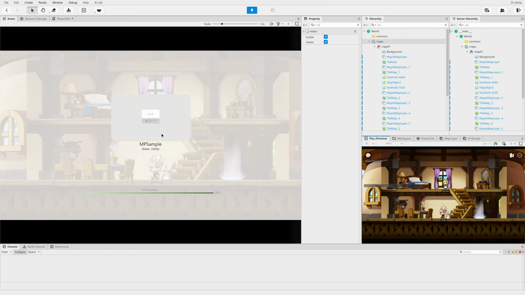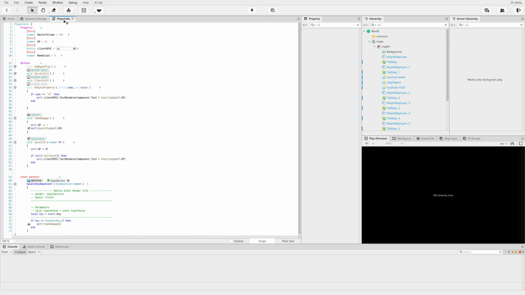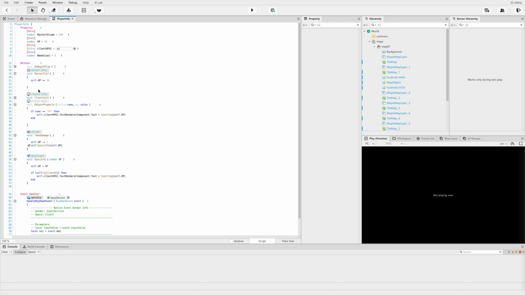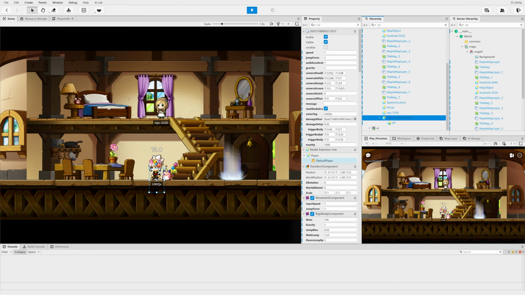So pressing play now, we can see that first off, we don't have the value updated. So we're going to go back into our player info, and in our server init, after we increment our HP value, let's do sync info again, and let's pass in our HP value. And there we have our initial value of 20. We're going to press F to decrement our value, and we can see that our UI is incrementing.